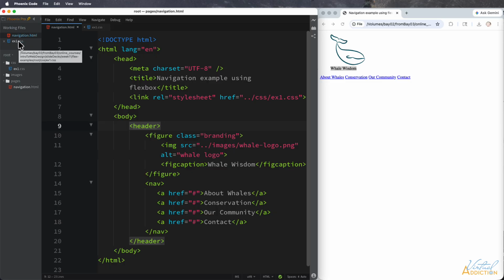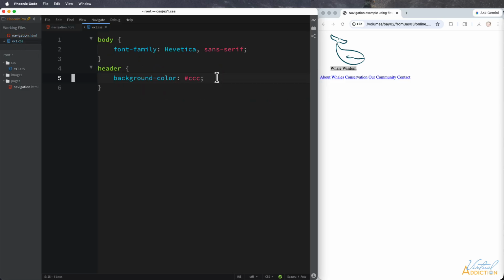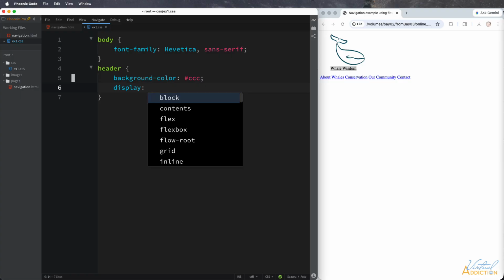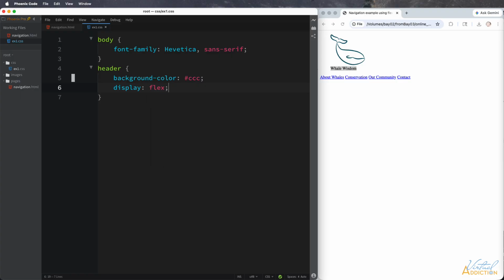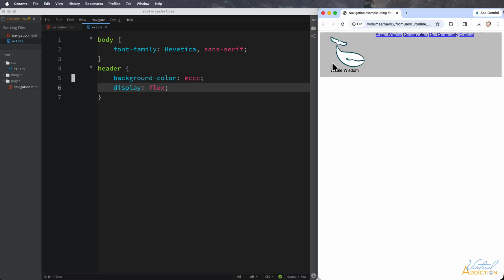So on header, we're going to use a display of flex. That simply turns Flex on. And if all we do is that, when I refresh my page, you can see how it appears side by side. So this has fixed part of our problem.